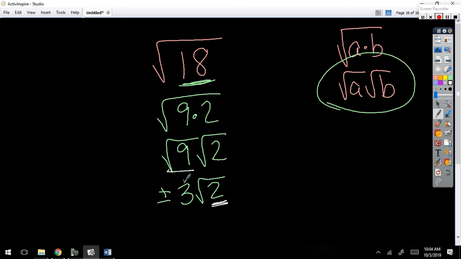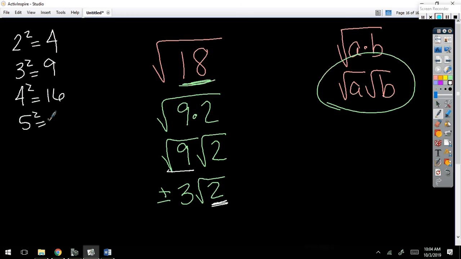What's the square root of 9? Sometimes as I work these, I'll have a list of perfect squares over to the side, at least whenever I teach students how to do this initially. I ask, what's the biggest one from this list that I can divide what's under the radical by? And then I split them up.